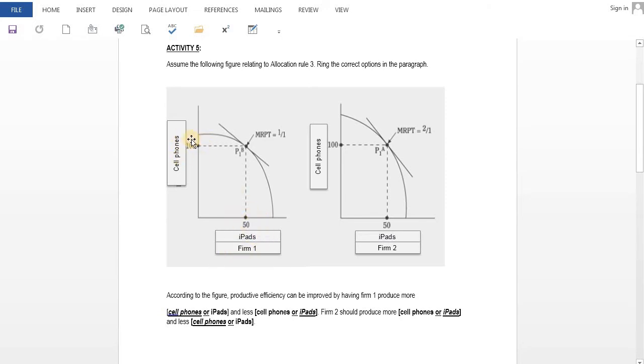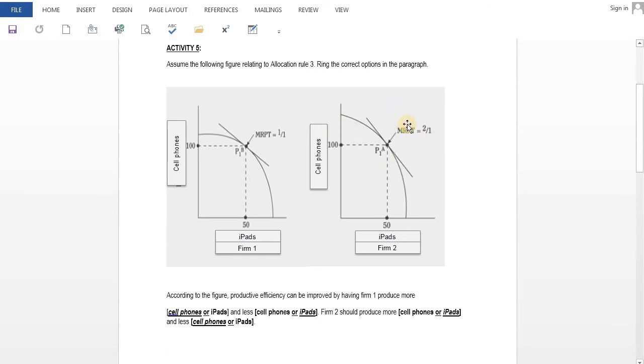So here, obviously, if we forgo 1 unit, it's going to be 99, and here the production of an additional iPad is going to be 51. By just looking at this ratio, you can see that firm 1 should specialize in iPads, because it is now producing an additional one for every unit it has foregone in cell phones.